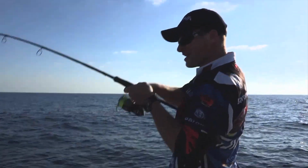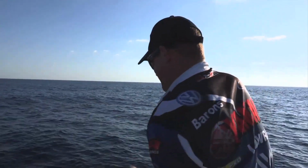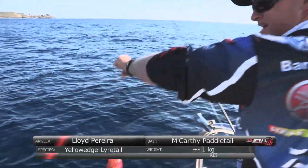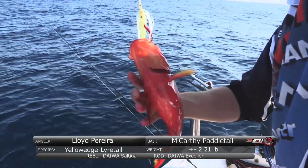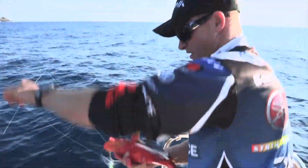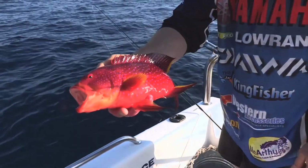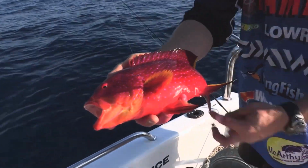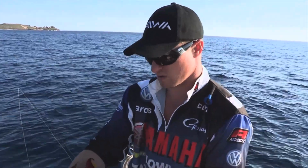There we go. It's taken us a while to come right here. The fish have just been slow. It actually feels like a reefie of some sort. Using a tray, yeah, it is. At least it's a good sign. It's not exactly what we're looking for, but finally fish are starting to feed, maybe. Very slow. There we go. Beautiful, beautiful looking fish. There's purple spots there. They generally are smaller. I know they do get bigger, but generally when you do catch them, they're quite small.